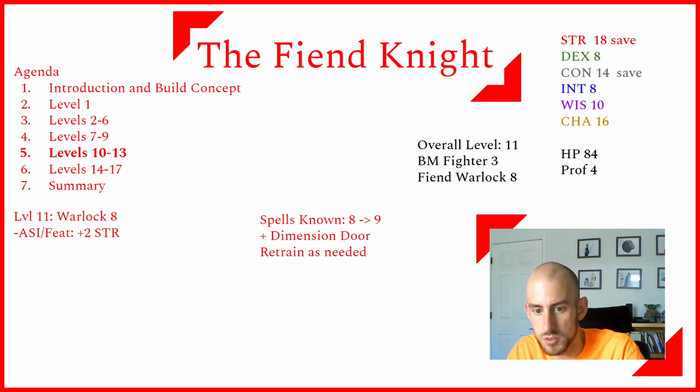At level 11, we are a Warlock 8, and we are going to get an ability score increase or feat here, and we're going to bump our strength to 18. We also learn another spell here at 4th level. I'm going to recommend Dimension Door. It's a great teleportation spell. You could potentially replace your Misty Step with this. Although Misty Step is still good, you can teleport with the bonus action instead.